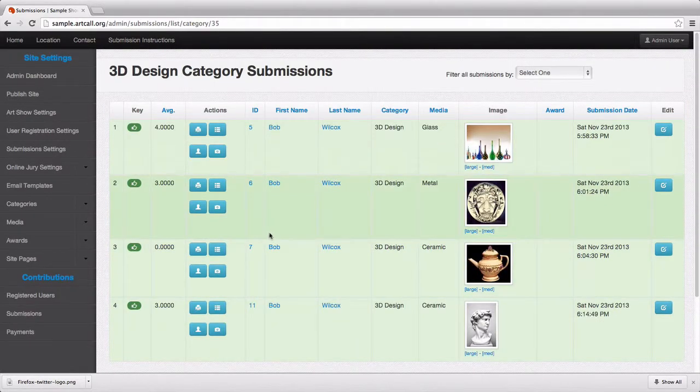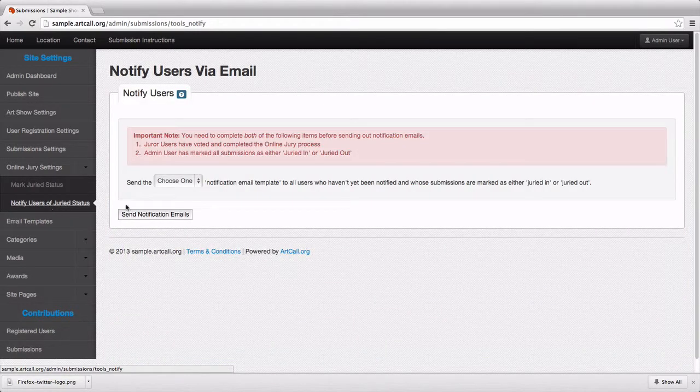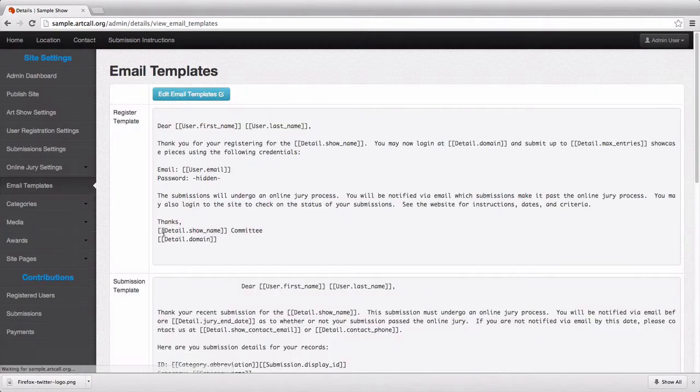Now the second flip side of the coin here is once all of the submissions have been marked as either in or out, you want to notify your users at that point. Now again, this is optional, but I can come into the notify users of juried status, and I can say send the juried in notification email template, which is again this template underneath the email templates, right below here.